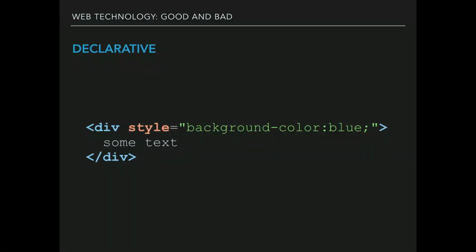And especially for new developers, because the browser is such a visual environment, you can immediately see what effect your code is having. And then the last bit is that these languages are declarative by nature, and I think that's really important both for people who are new to programming, but also important for the way that we think about building a user interface. So in HTML, I want to put some text inside a blue rectangle. That's all I have to write. I don't care what has to happen between these 3 lines of code and how this gets to the screen, right? And I never have to care, and that's awesome.